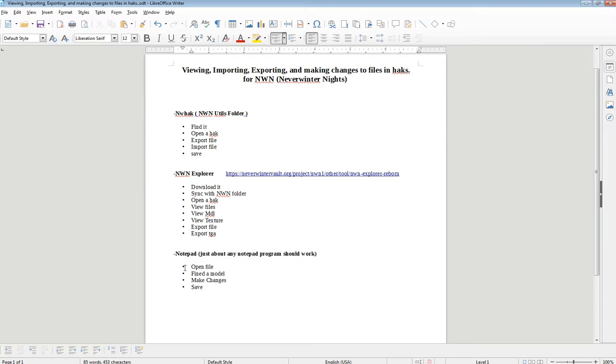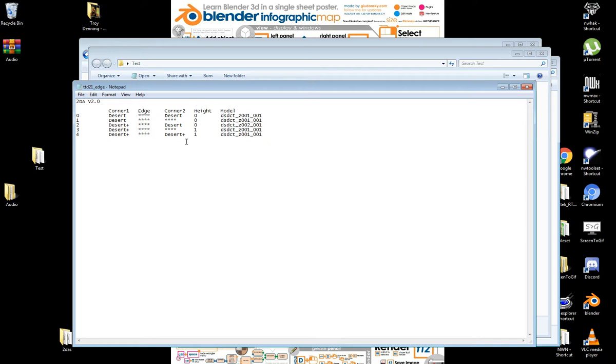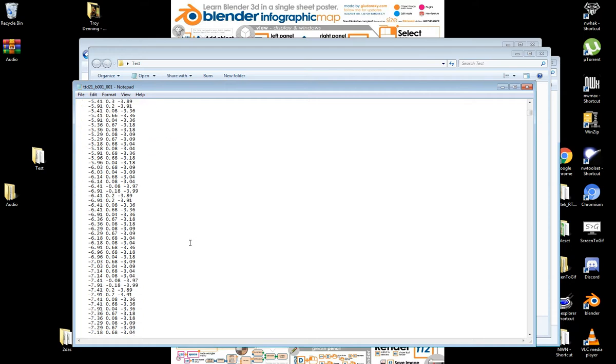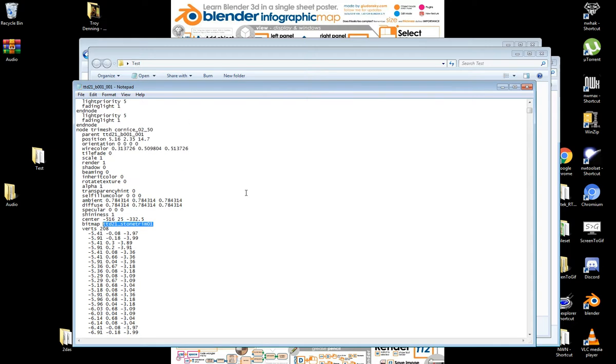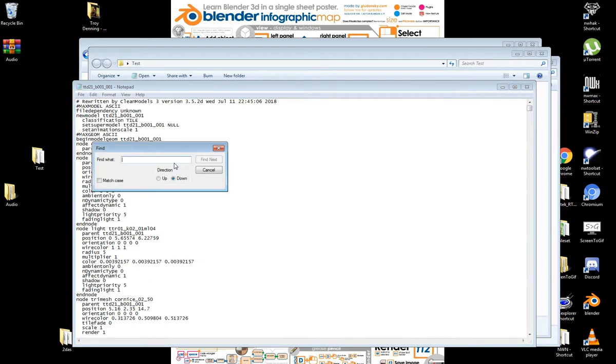Notepad, we went over open. Oh, there's one thing I didn't show you in Notepad that I wanted to show you real quick. So let's do that. Let's say we got this. Well, that's not a good one. This is a better one. Now let's say this is a bitmap, right? Copy. So let's say we don't know where that's at, but we need to find that texture. If you go to Edit, and go to Find, and paste the name of the texture you're looking for in there, and we're going to go down since we're at the top of the page, hit Find.